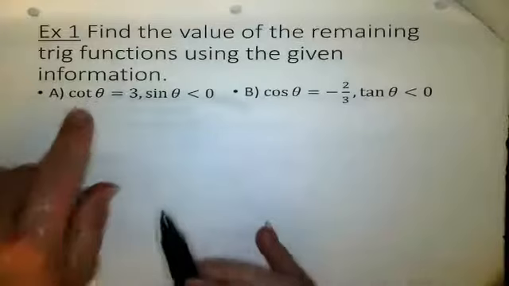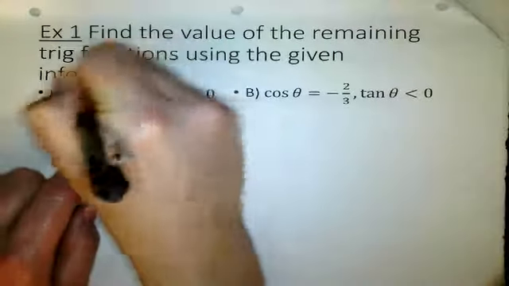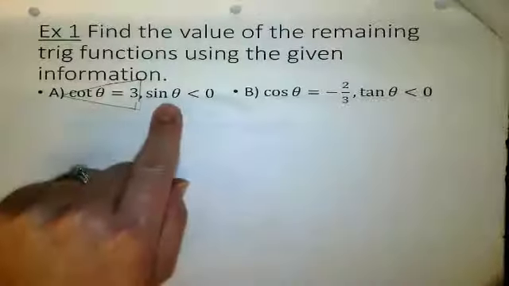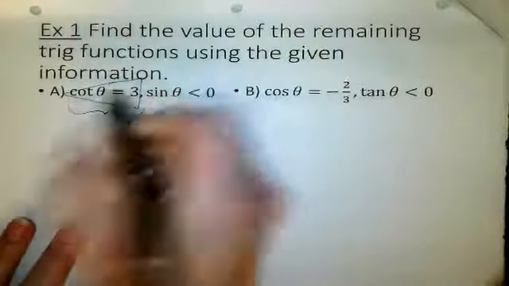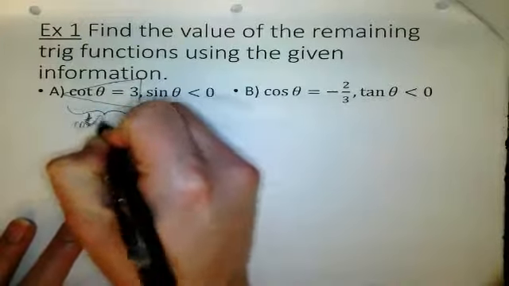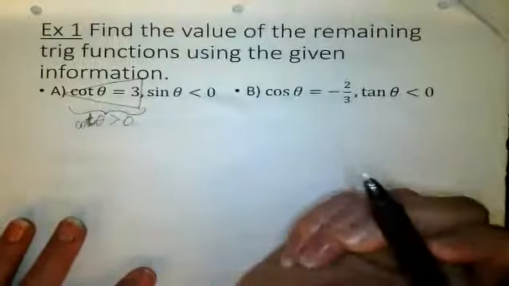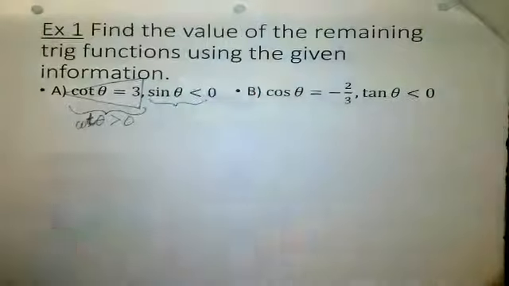Okay, so the first thing here, cotangent of some angle is 3. That is some trig information, and if they're giving me a trig equation, then I can draw a related triangle. They're also telling me that sine of that angle is less than 0. They're giving me 2 bits of information. One is sort of vague, but it's telling me that the cotangent of my angle is positive 3, greater than 0. And they're also giving me this piece, which is really straightforward. The sine of some angle is less than 0.